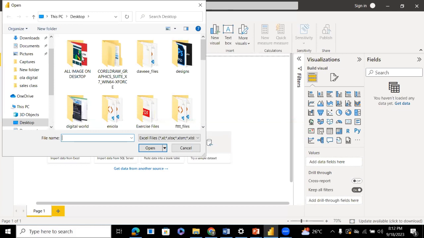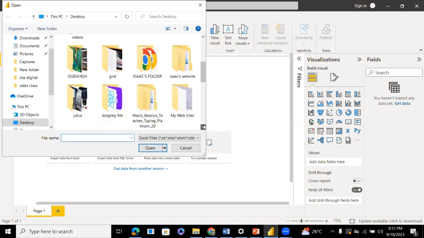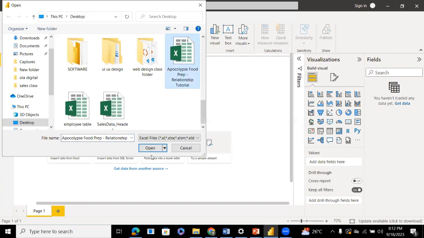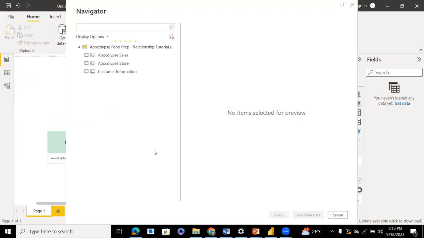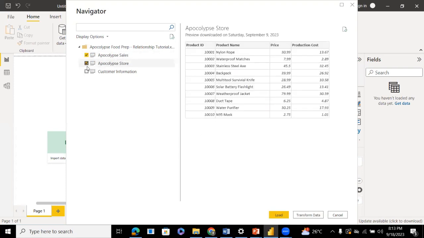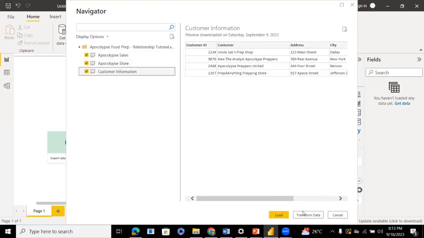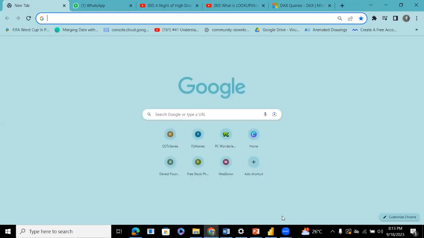Let me try to drop it again in the group. So import data, select all, and load.